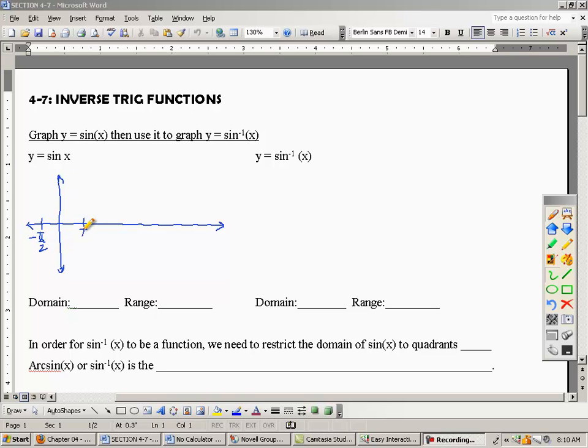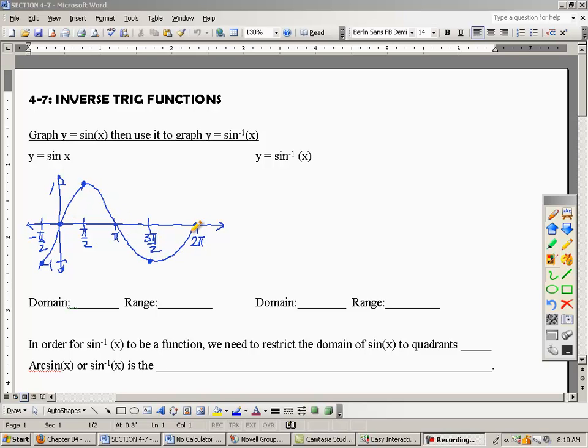Because it's sine or cosine, we can just use values of pi over 2. We don't need all of the pi over 4 intervals. And sine goes from -1 to 1. Okay? So the sine of 0 is 0. The sine at pi over 2 is 1. The sine at pi is 0. The sine of 3 pi over 2 is -1. And the sine at 2 pi is 0. And I could keep going. Negative pi over 2 is -1. And you get this curve.